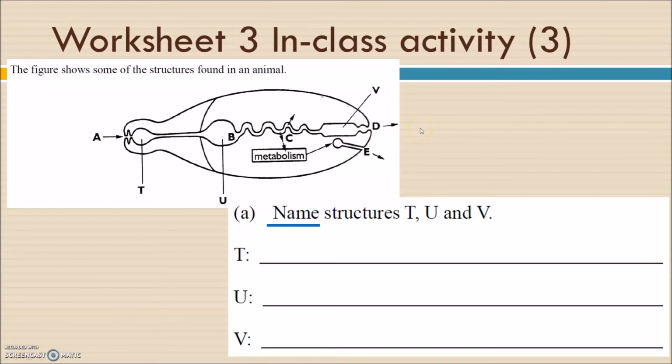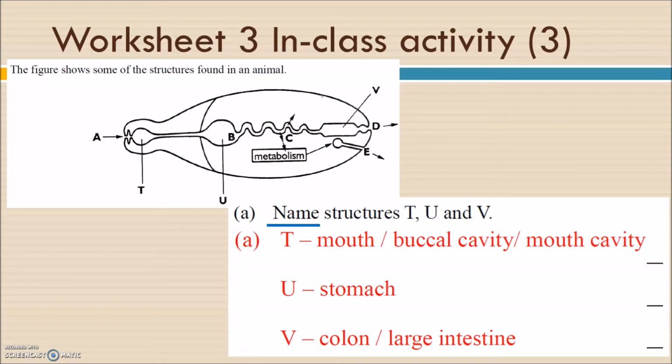So for the whole chapter we are talking about digestion. That's why it's not difficult to imagine that T should be the mouth cavity. Some books use the word mouth, but I prefer mouth cavity, because it really describes the space, a special structure here, not only the mouth but the mouth cavity. And then U will be the stomach, and V will be the large intestine or the colon, because after this structure something will be removed from the body, so it should be T, U, V here.